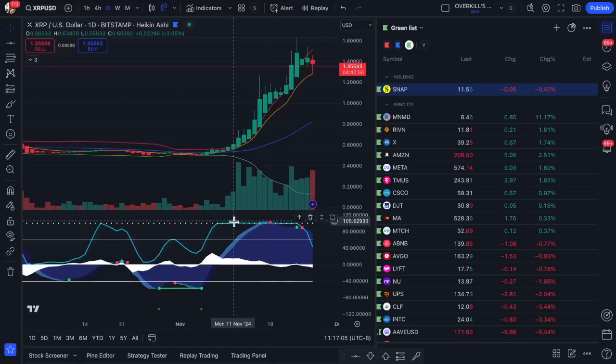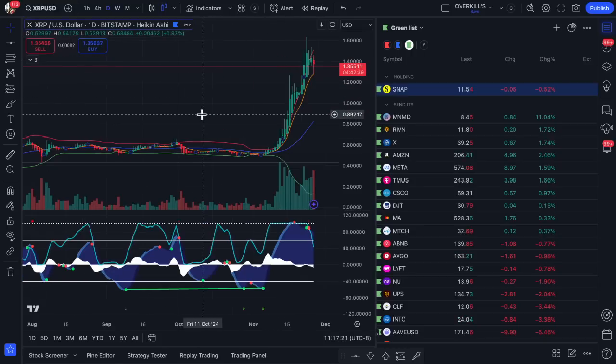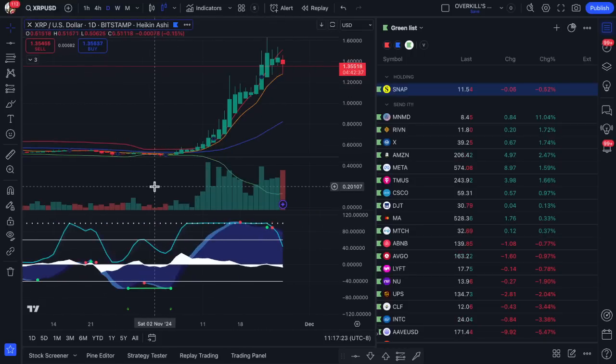Obviously it's different in parabolic moves like XRP has had. Just understand, the XRP XLM move is like 30 days up in a row. This is not common to go 300 or 250% in the matter of a couple weeks. If you think you're going to do that on every single trade, just quit now because it's not going to happen. Our job here is to be consistent traders, to get on base, not to hit home runs every single time.